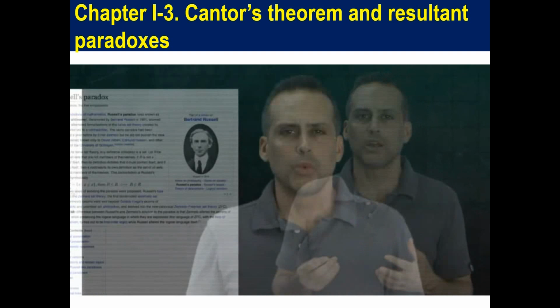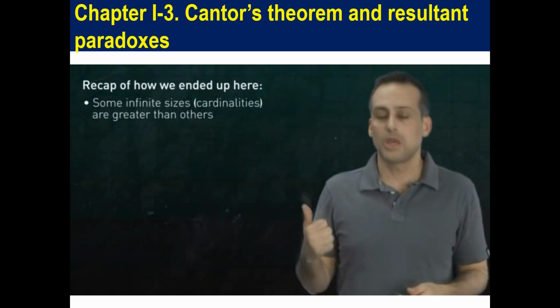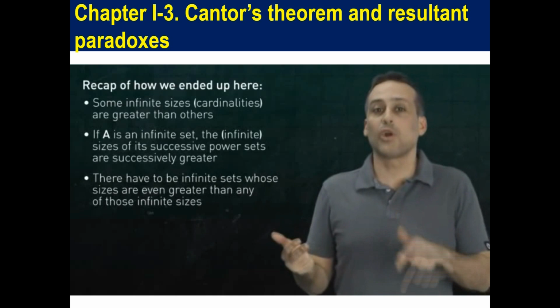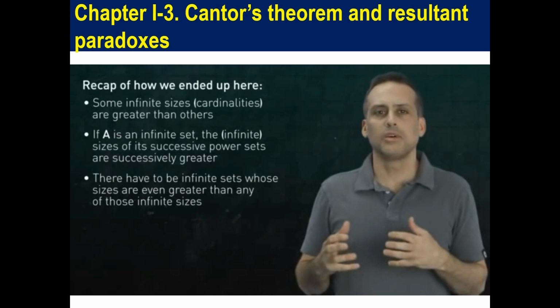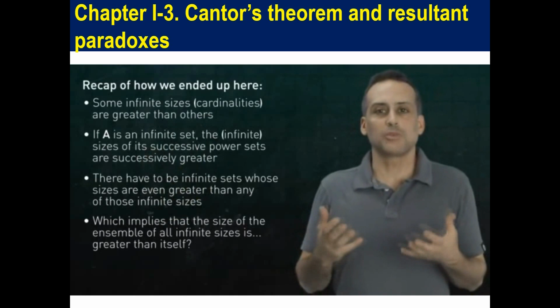We seem to have hit a bit of a logical snag, so let's recap the facts that we know. Apparently, some infinite sets are bigger than others because some infinite cardinalities are larger than others. Given any infinite set, you can always construct one of greater cardinality just by forming its power set over and over. We showed that there have to be infinite sets that have even larger cardinalities than any of those. But then when we ask, okay, how many infinite cardinalities are there altogether? The answer that we get back is nonsense, a contradiction. Uh-oh. What just happened? Did we encounter a logical problem with infinity itself? Or is the size of all infinite sizes actually just meaningless? Or did we do something else terribly wrong?